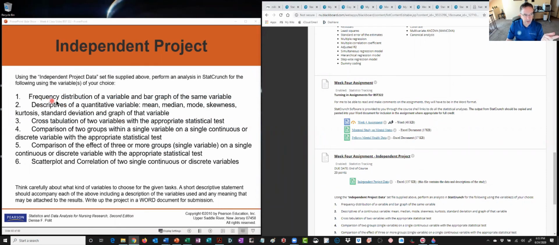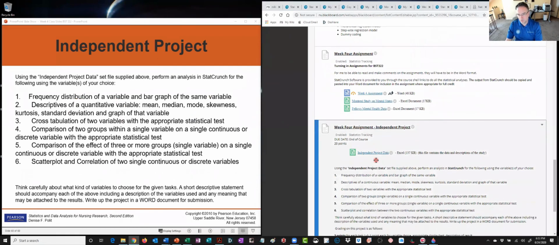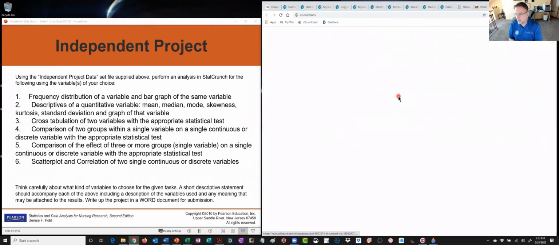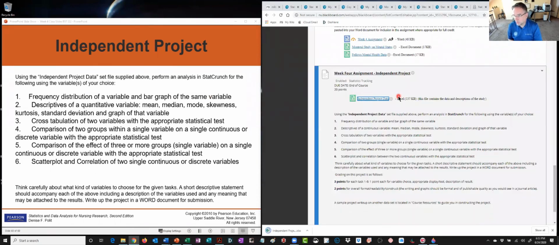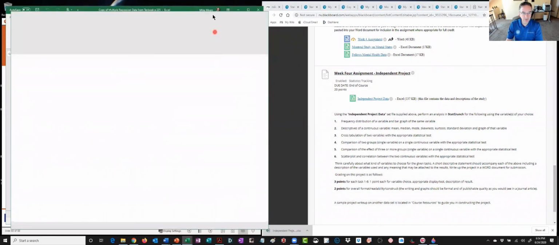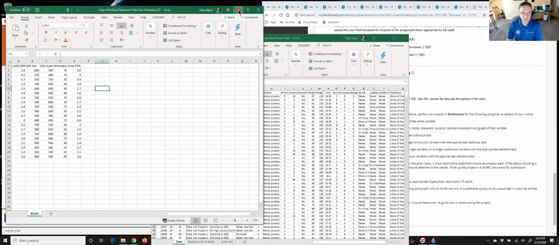So again, number 1, pick a variable. So here's the data. In week 4, here's the data set. So just click on this one. I did an example for you that I put in course resources, and people have already looked at that one. But now you'll do this one. This one's got about 1,000 subjects in it. And now all throughout the course, I've been asking you, forcing you to pick the data that I want you to look at.